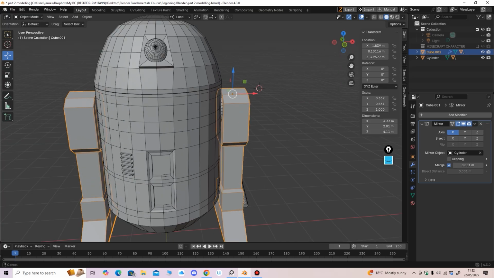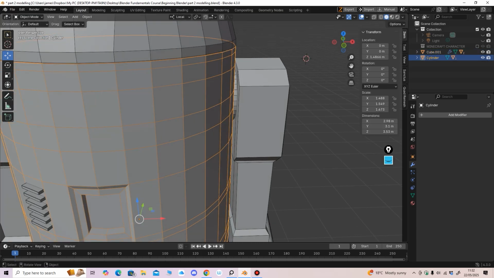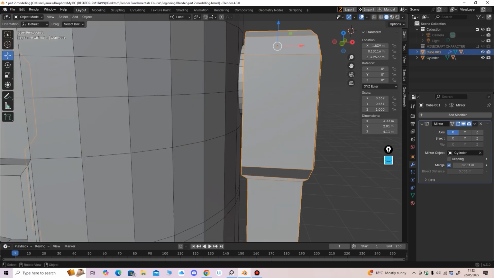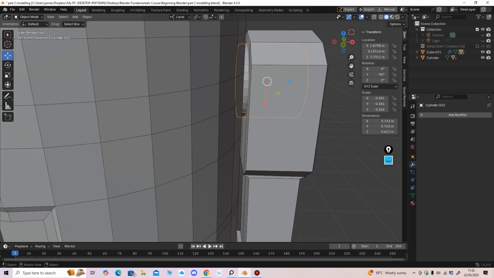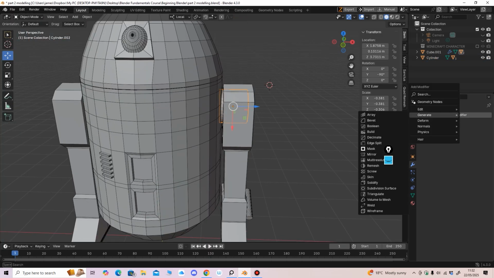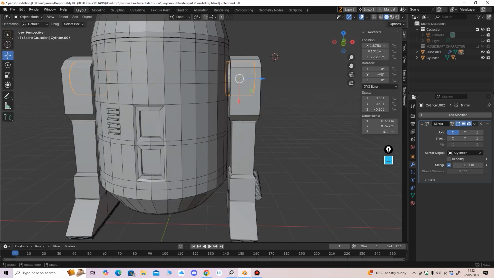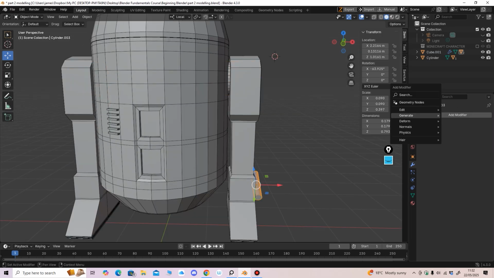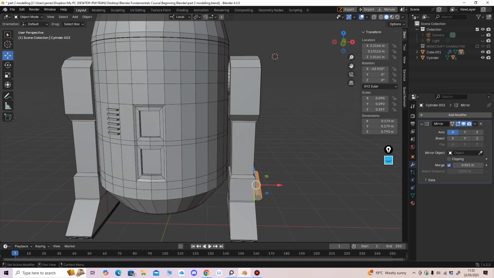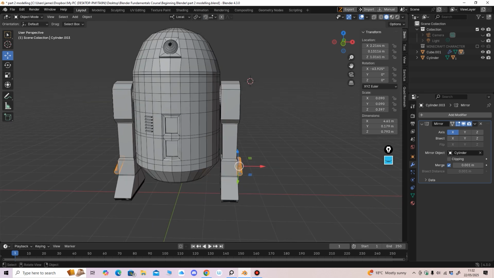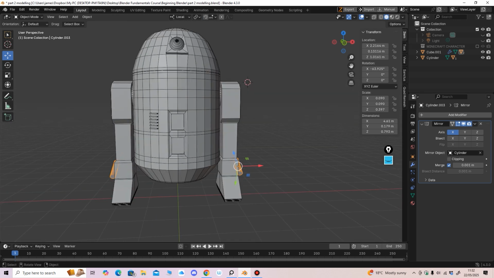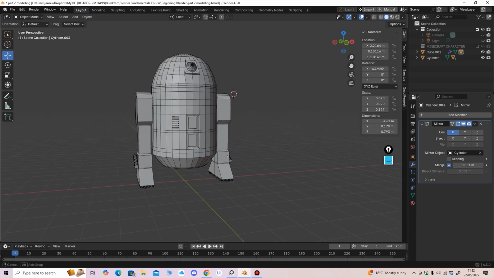You also want to do the same for this, because it's not a combined mesh. Generate mirror along there. Same with this, it's not combined, so you can apply that. We won't do that, we'll get into that later.